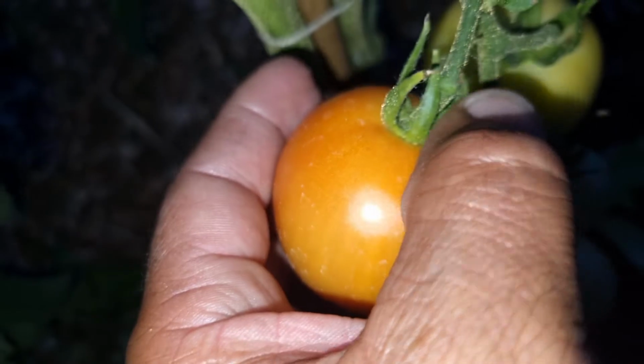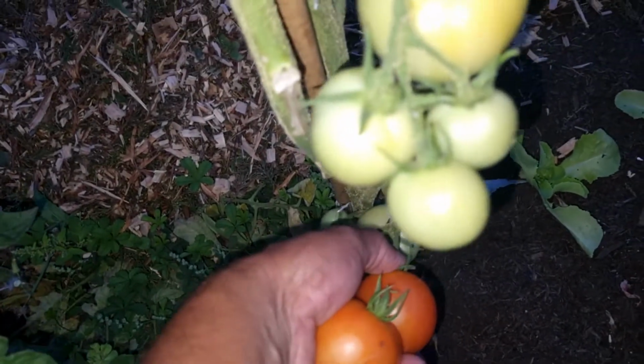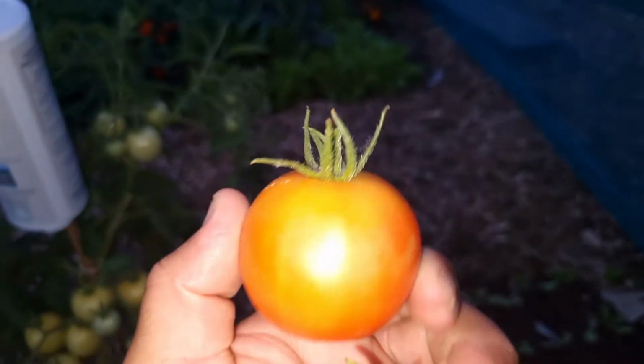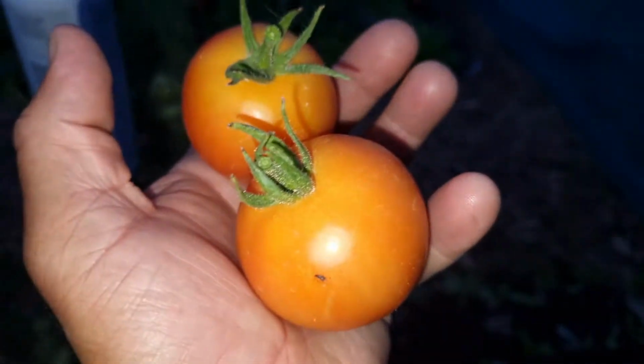Look again guys, this is a beautiful tomato right here, and you see the joining. Just push with your thumb, pull towards your body, and look how nice and easy and quickly you can pick some beautiful, amazing tomatoes. And that is it.